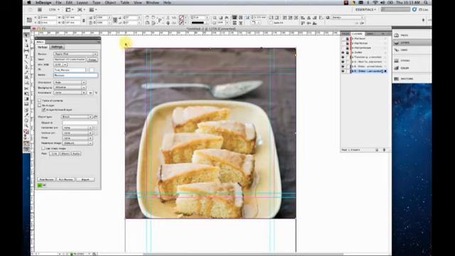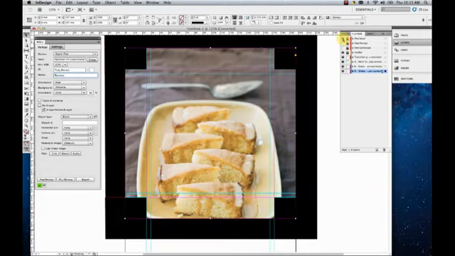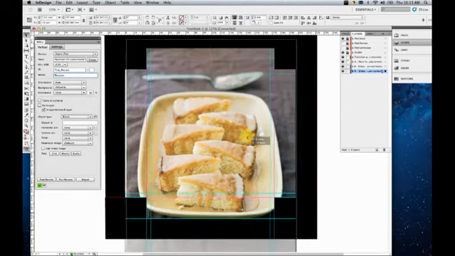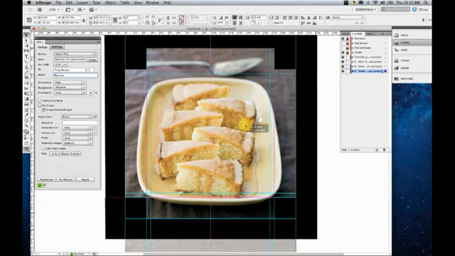Now I've drawn this box in such a way that it covers the entire space that's going to be visible in either orientation of the screen. So again, if I go back and turn on my bezel guide, you'll see that in the horizontal orientation of the iPad, this is the crop that will be seen. And in the vertical orientation of the iPad, this is the crop that will be seen. Now I want to get this a little bit more centered, so I'm just going to pull that up a bit.